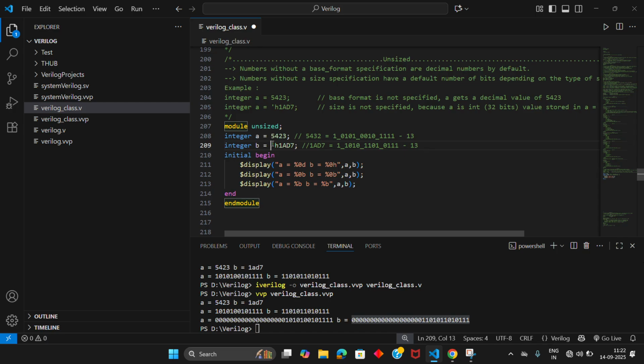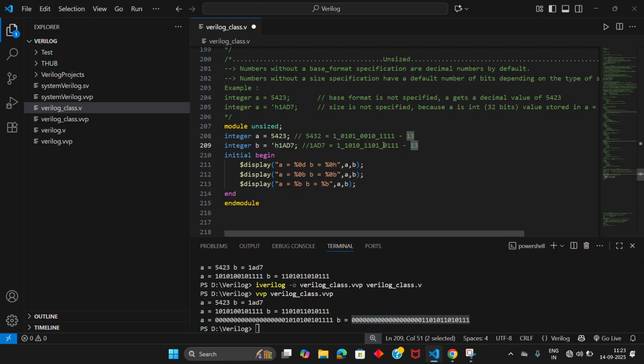The disadvantage of not specifying the size of the variable is that it occupies 32 bits, but the actual size required to store these numbers a and b is 13 bits individually. So this is the disadvantage of storing a number without specifying the size. For this reason, you have to mention the size in the base format properly to save your memory.